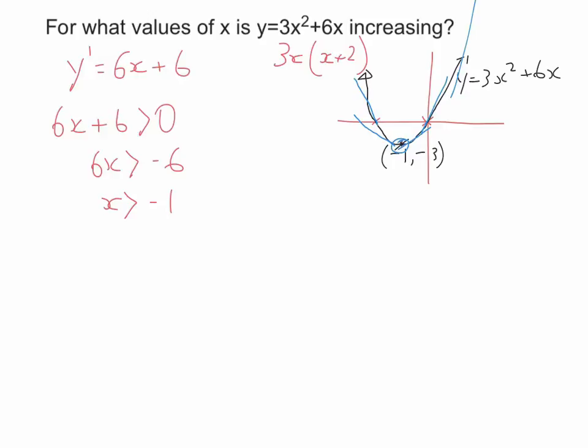So that's, if I have x is greater than negative 1, it's increasing. As a little aside, if x is less than negative 1, that's where my function is decreasing. And if x is equal to negative 1, that's where we say it's a stationary point. And in this case, it is a turn. We do a lot more of this sort of stuff as the topic progresses, but for now, that's what we need to be able to understand.